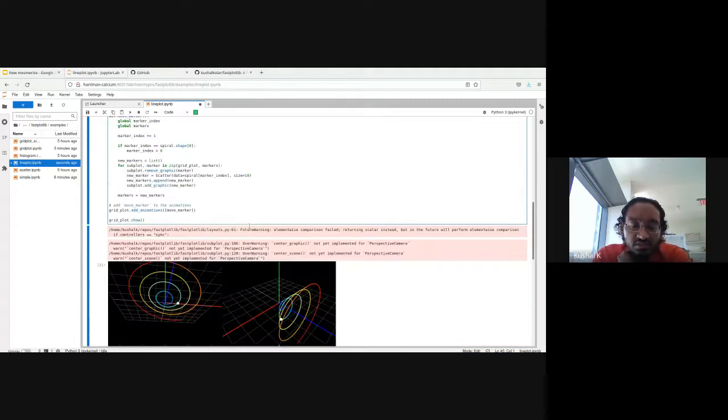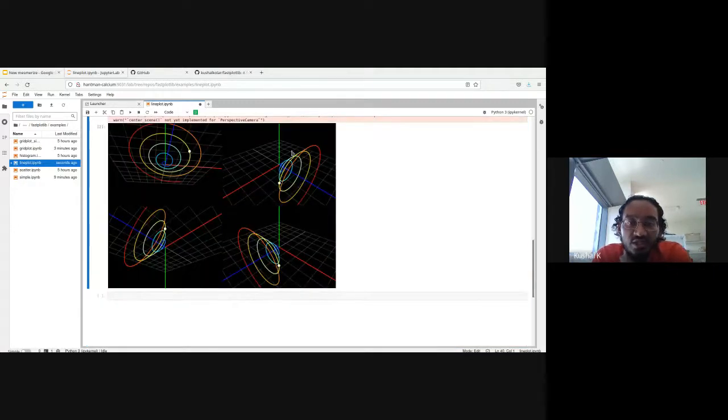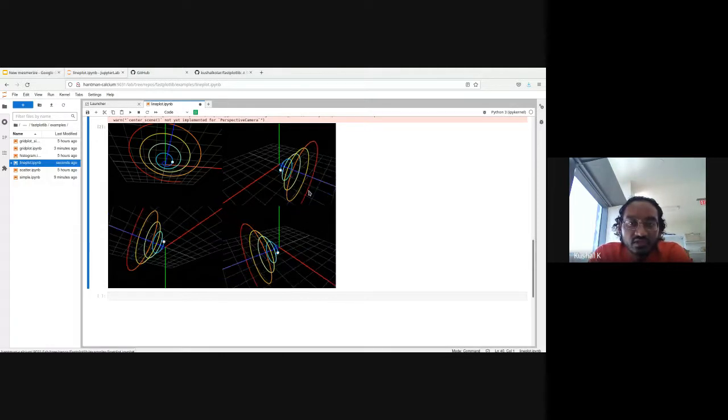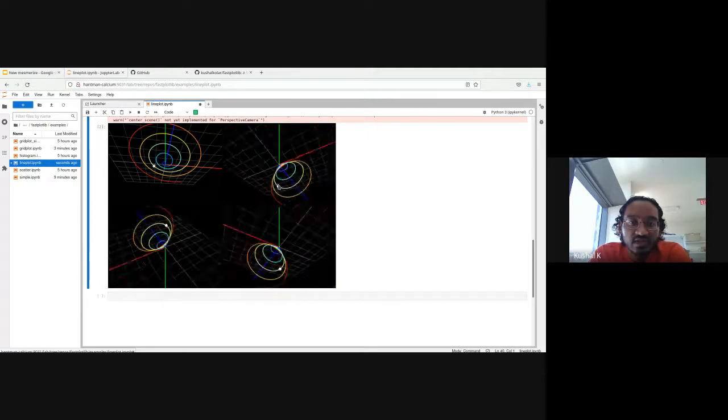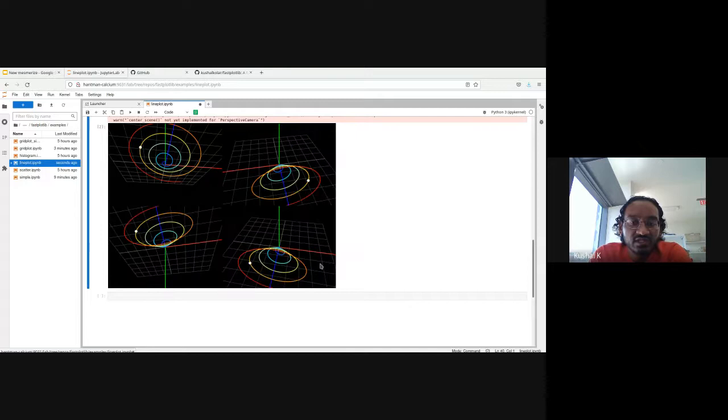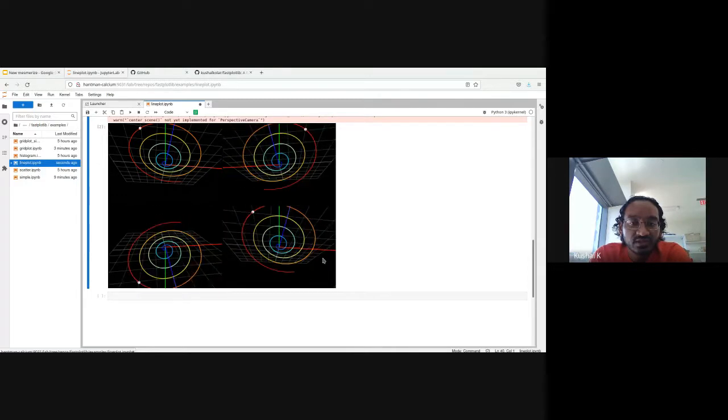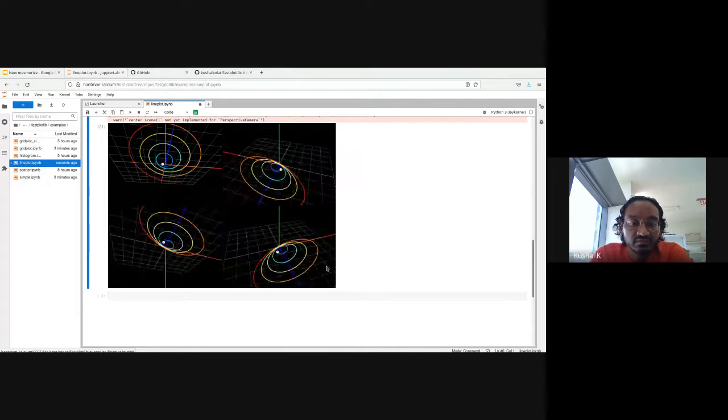Sorry. So that's what you're seeing here, like the grid on the bottom and also the XYZ axes. So as you can see, I can move through this, and the perspectives from each of these are different, even though it's the same data.